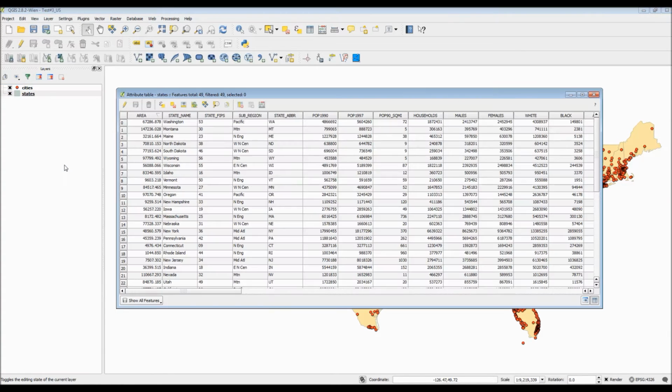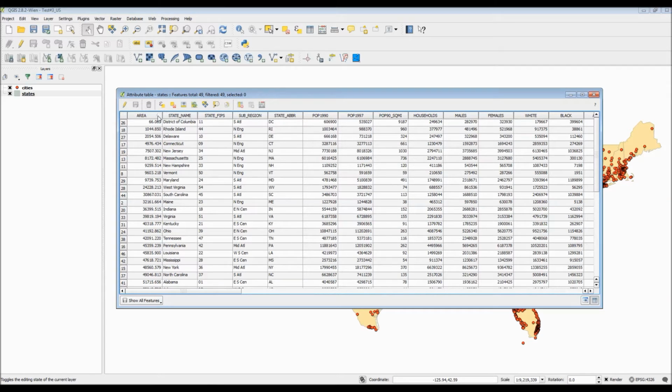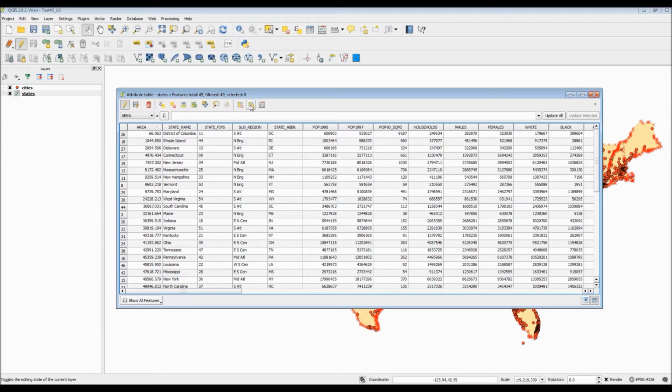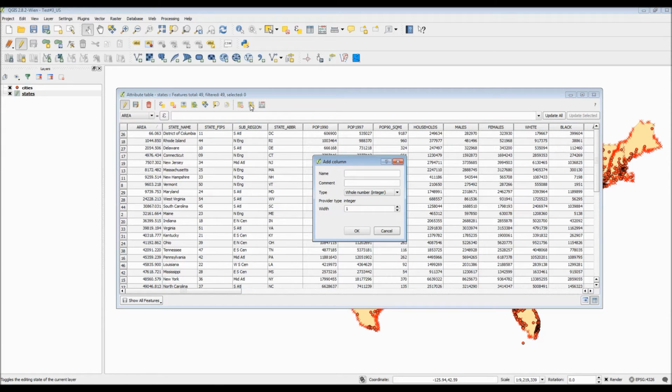Now, for the next part of this tutorial, I want to create a new field based off population of 1997 per square mile, since that field does not exist in this table compared to its population 1990 per square mile counterpart, excuse me. To create a new column, we simply scroll over to the new column icon and click on it. Then I will enter in population 1997 square mile. The comment box right below it is if you want a brief description of what the field is, so I'll simply type in a brief description here.